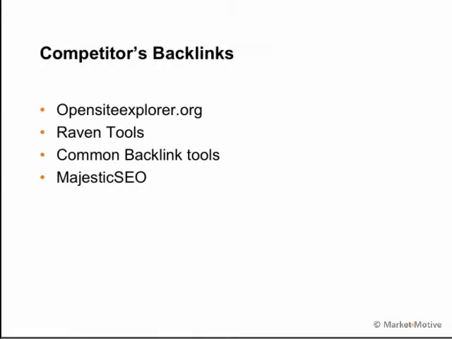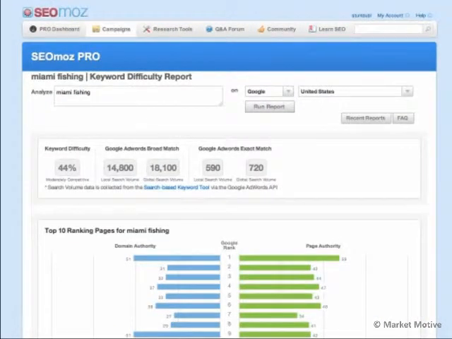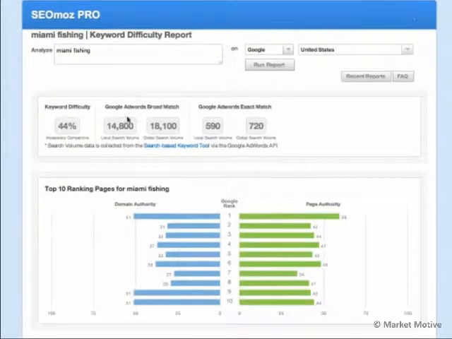The first tool we're going to look at is the competitive research tool from SEO Moz. The Difficulty Report, or the competitive research tool from SEO Moz, is one of my absolute favorites. I was so excited to see this tool. It's everything I always wanted to do with competitive analysis, looking at just how competitive the opposition is in a keyword search result.